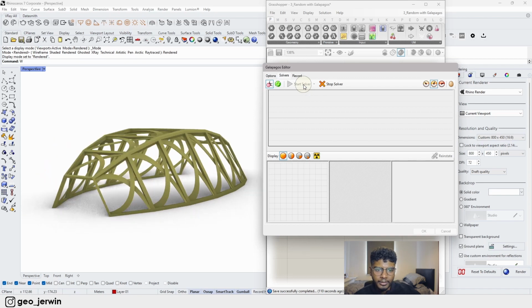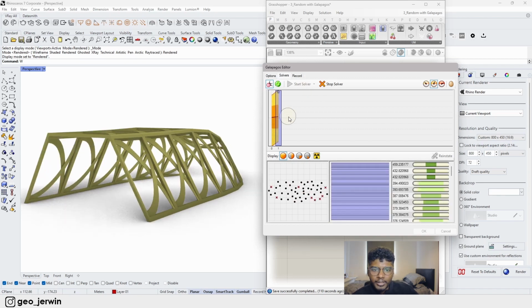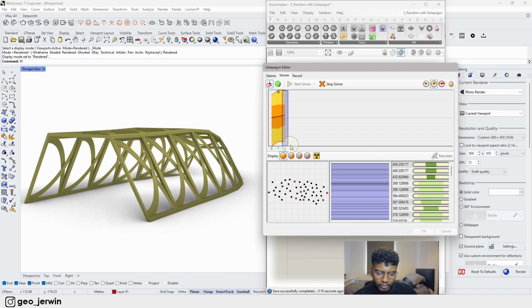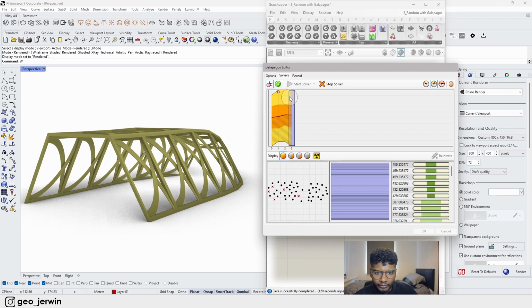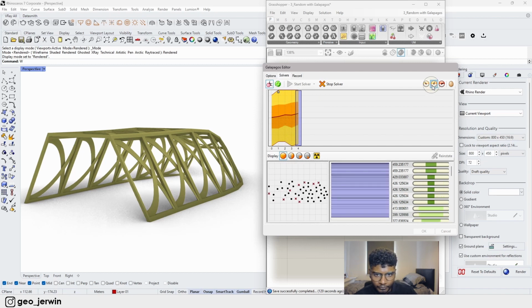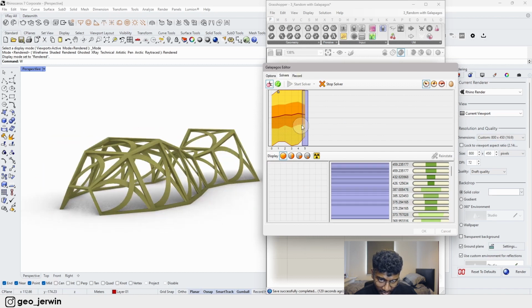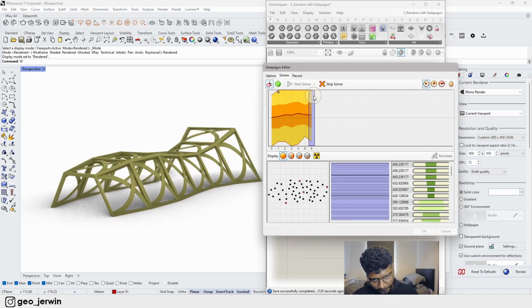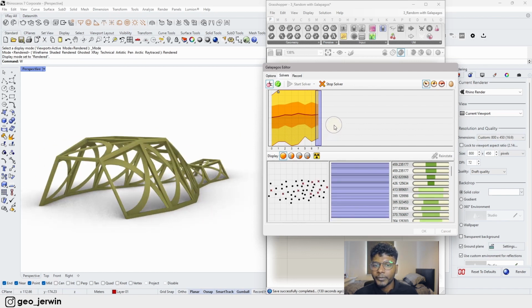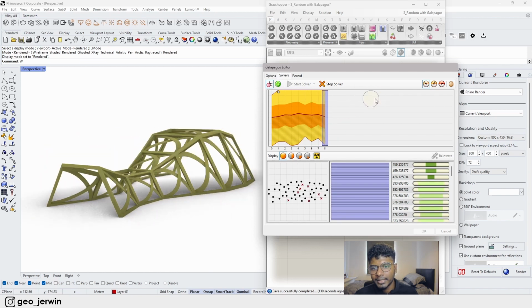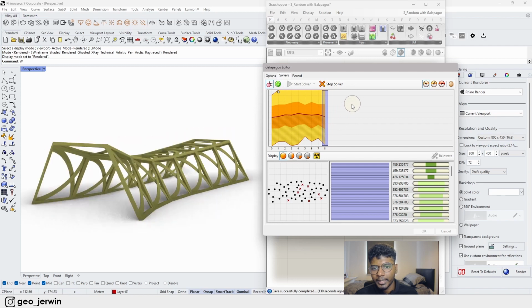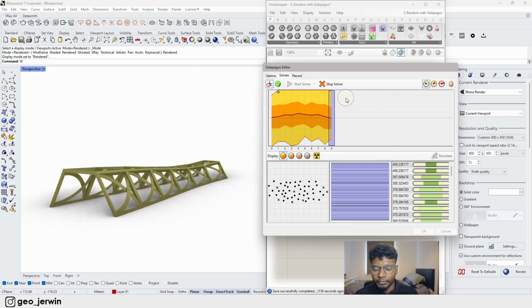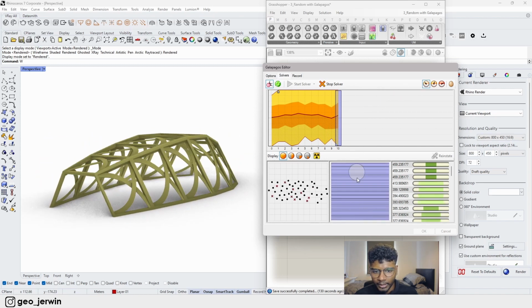Yeah, let's see. Now you can see it started the solver. You can see this graph over here. It means it's testing a lot of stuff and still figuring things out. Once it starts settling down, you would notice that the graph and this line would become smaller.